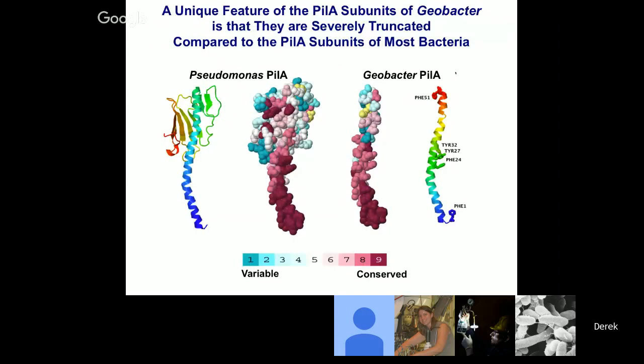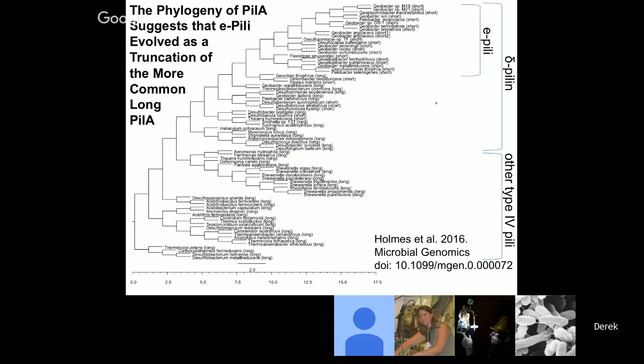That's obvious from this image, where we're looking at the structure of the pili of Pseudomonas aeruginosa, a microorganism whose type 4 pili have been studied in great detail. Hopefully you can see that the N-terminal region of the pilin molecule is highly conserved in both of these microorganisms. What's different is the carboxyl end. Pseudomonas has this big carboxyl head, and this is basically missing in the pili of Geobacter, so the pilin has been highly truncated in Geobacter. When you look at the phylogeny of type 4 pili in various microorganisms, you can see that pili analogous or homologous to the Geobacter sulfurreducens pili are almost exclusively found in phylogenetically closely related organisms.